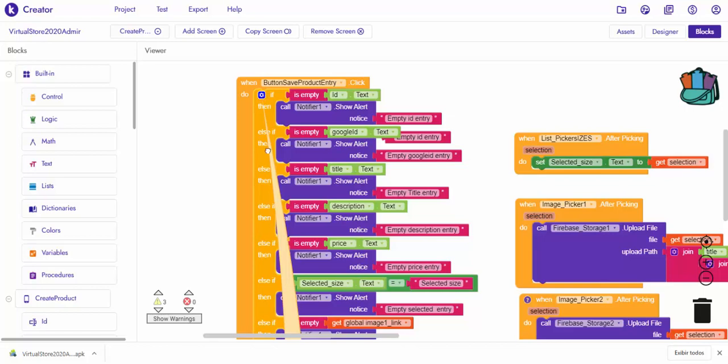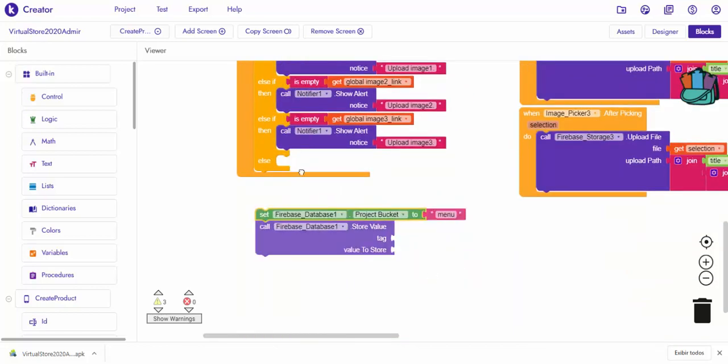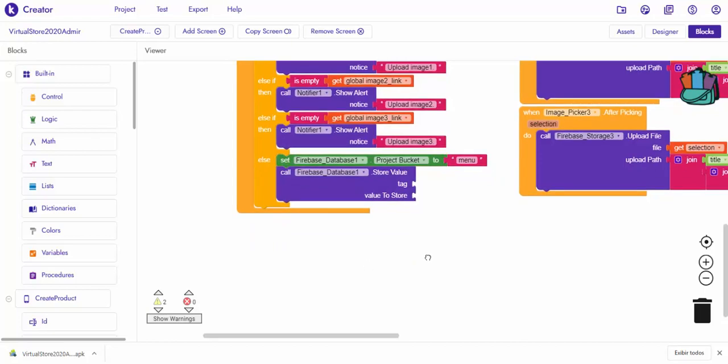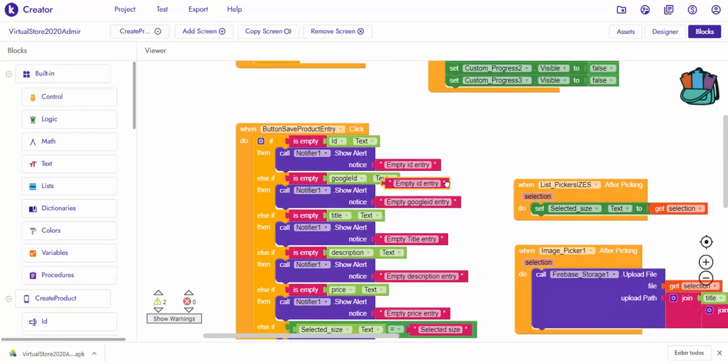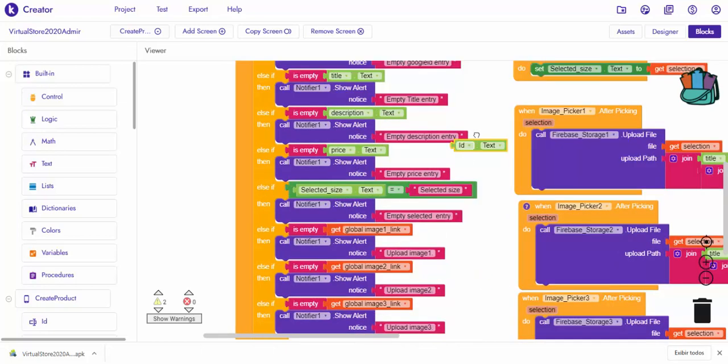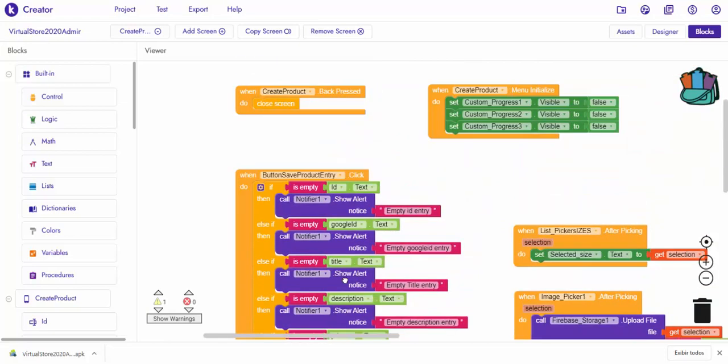Here we need the else. So the first thing in the store value is the tag. It's going to be the ID text.